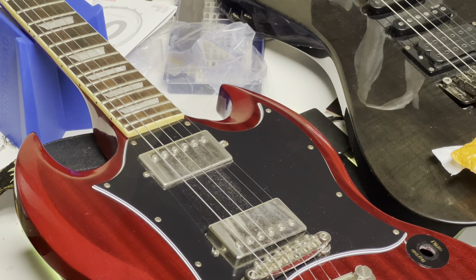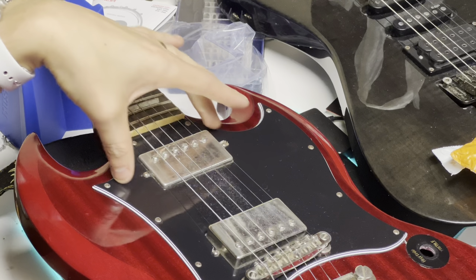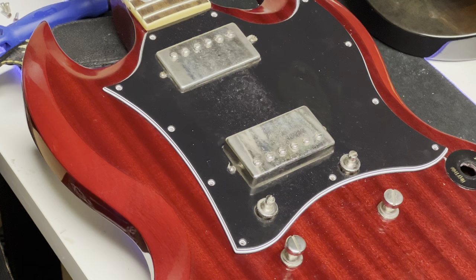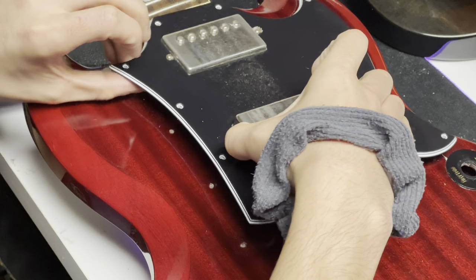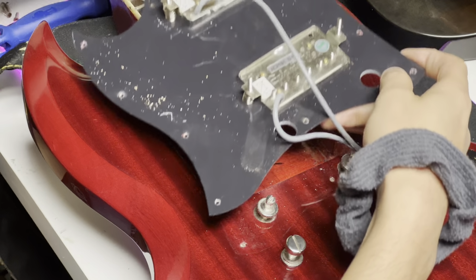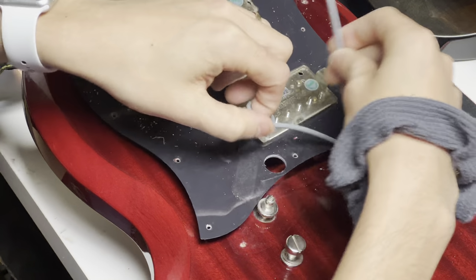Before we do this part, I need to remove the strings because I need to pull this pick guard up and this bridge up so that I can get to these pickups. So I'm gonna do that off camera. You don't need to watch me take strings off, so I'll do that right now. Okay, I went ahead and got all the screws off, so we should be able to just pull this up. There we go. Pretty simple, huh? And we're just gonna pull these connectors through the hole.